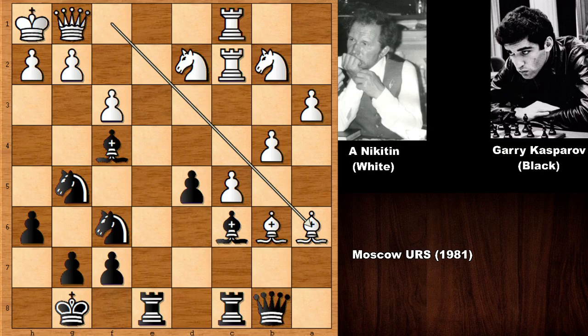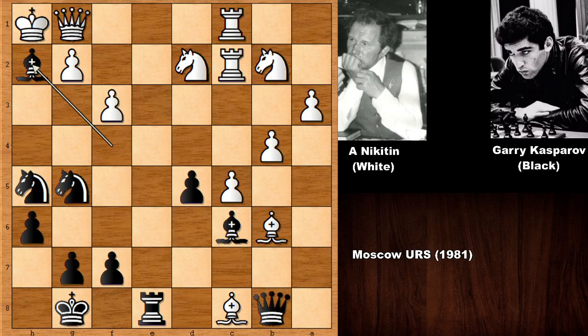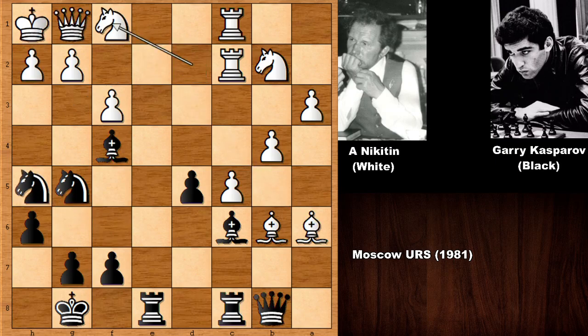Kasparov is going for the throat — he is hoping to checkmate the king, looking for that big knockout punch. Knight to h5 by Garry Kasparov, and both knights are getting dangerously close to the white king. Knight to f1. Let's check out what happens if capturing the rook — Kasparov is basically sacrificing the exchange. At worst, black has a draw with bishop takes on h2. If queen takes, then knight check, king moves, knight check — if the king moves right, losing the queen. King has to go back, and we can check the king back and forward, so at least we have a draw. But in the real game, Nikitin played knight to f1, saying 'I have two extra pawns, I'm going for the win.'